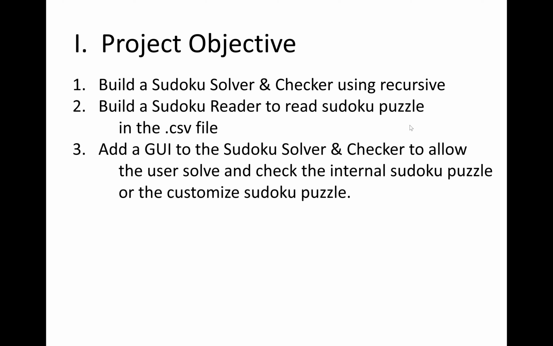The project objectives are: first, build a Sudoku solver and checker using recursion. Second, build a Sudoku reader to read a Sudoku puzzle in a .csv file. Third, add a graphic user interface to the Sudoku solver and checker to allow the user to solve and check the internal Sudoku puzzle or a customized Sudoku puzzle.